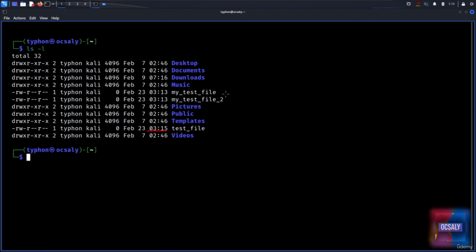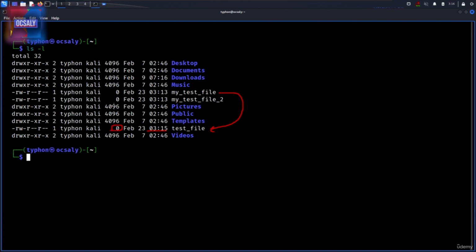Whenever we copy, it also creates a new timestamp, but the size and the contents should be the same.